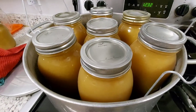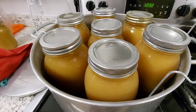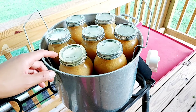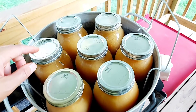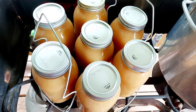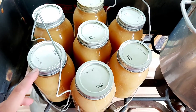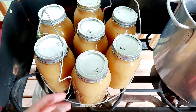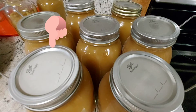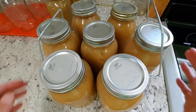It is important to let the jars cool off naturally. Never press the canning lids down while they are cooling. As the jars cool, you will hear the metal lids making popping sounds — the hot pressure inside creates these sounds as the jars seal. When you hear the popping sound, it indicates the jars have sealed. Listen to this sound that most canners love to hear after a canning process — it's the sound of success. Yay, success!